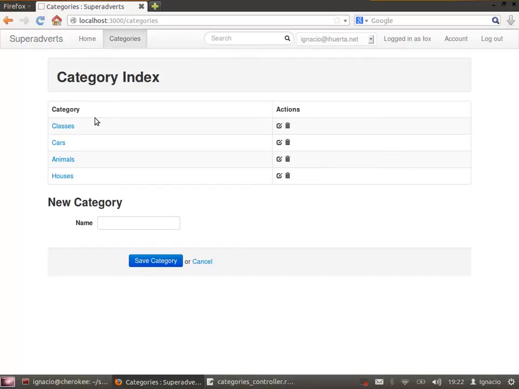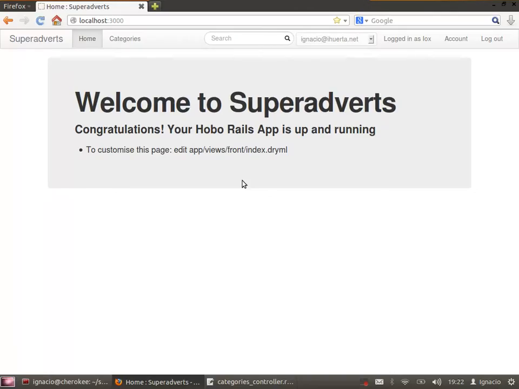The next thing we are going to do is to take a look at the Dryml language. What's Dryml? This index.dryml file, what does this mean? Dryml stands for Don't Repeat Yourself Markup Language. So it should be very short files with not so much code.